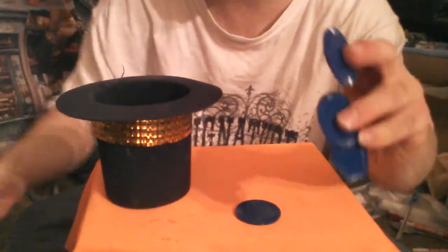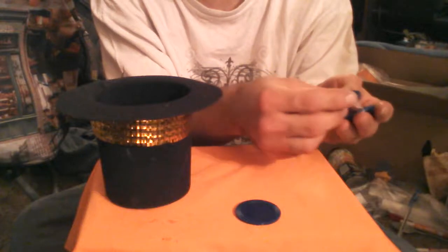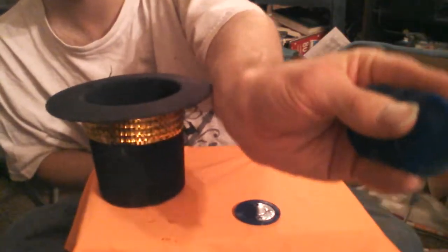Okay? What you're going to do is you're going to keep 1 and keep 3. What you're going to do is, making sure they're all lined up in your hand like this.